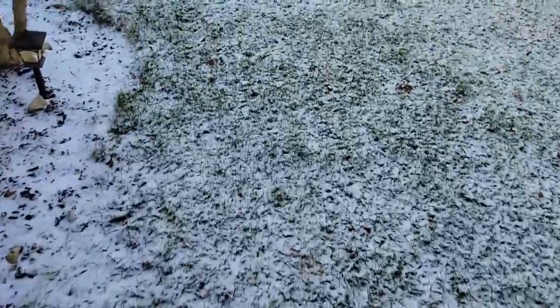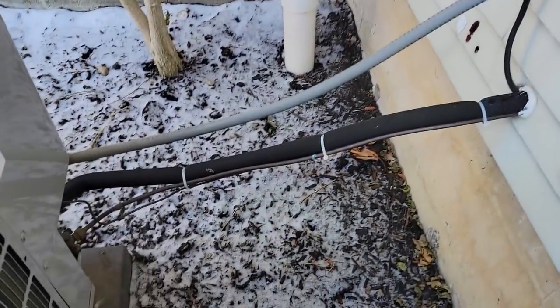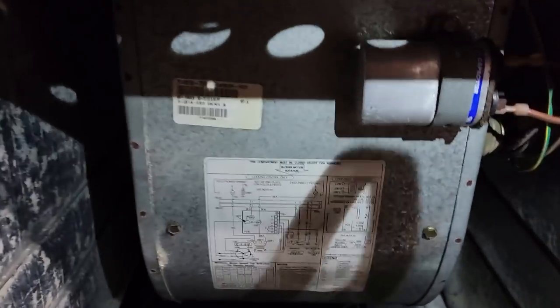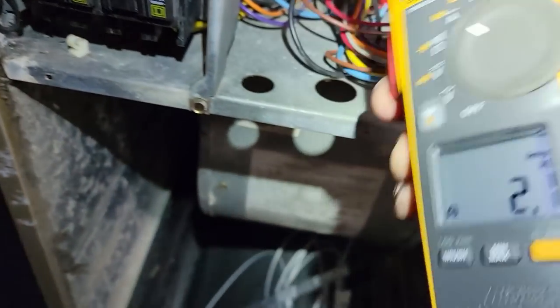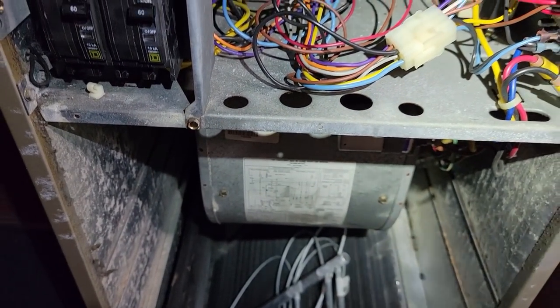I'm not hearing the heat pump but there could be an outdoor thermostat shutting it down. I thought I saw extra wires running out here. This has got its own delay in there so we may have to grab the nut runner to get it going. While we're down here, might as well check if the auxiliary heat is running. 20 amps on that one, 20.6 on that one, and 20.7 on that one. Grand total we've got around 62 amps.